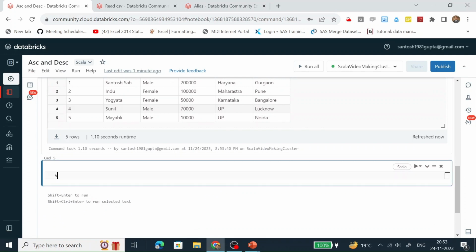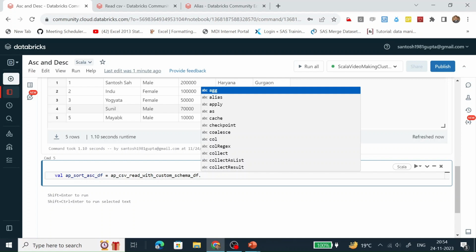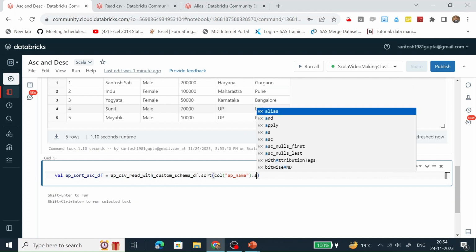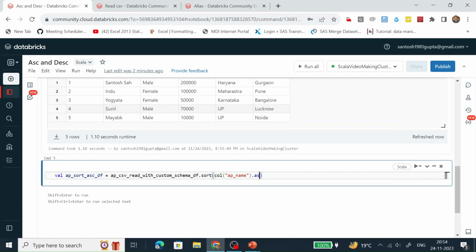First, let's create a variable ap sort sc_df dot sort. On which column are we going to sort? We are sorting on ap_name and we are sorting in ascending order.